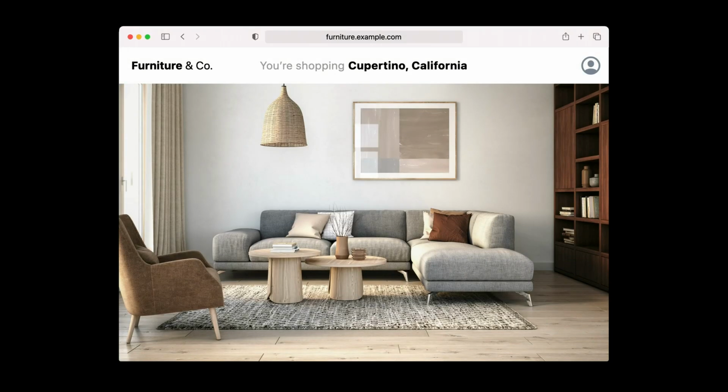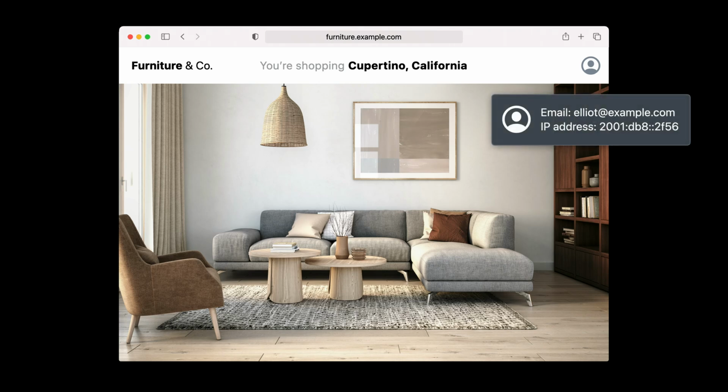Let's walk through my Sunday morning after recently moving to Cupertino. After drinking a pot of coffee, I sit down on my broken couch and decide it's time to get a new one. I like the couches at Apple Park, so I open my Mac and browse to Furniture Site in Safari to find some similar styles. As soon as I connect, Furniture Site has my IP address, which can be used to determine which city I live in. So Cupertino is also added to my activity profile.